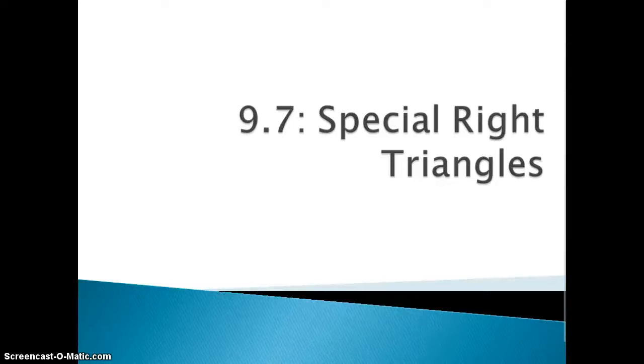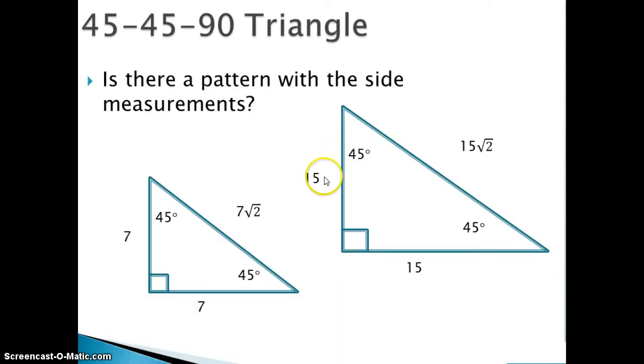Today we're looking at section 9.7, special right triangles. We're going to have the measurements of the angles of the triangles, one side given to us, and from that we're going to be able to find all of the missing sides. This section has practical applications to when you continue on in your math career and we look at trigonometry.